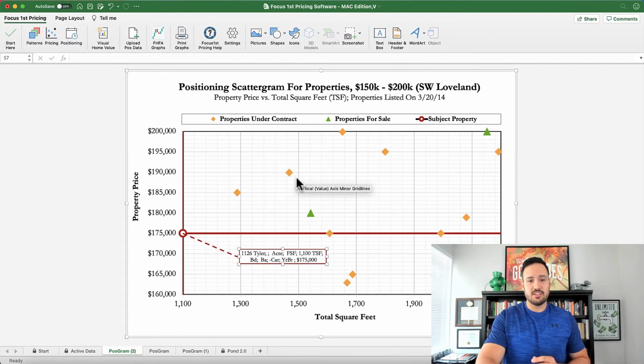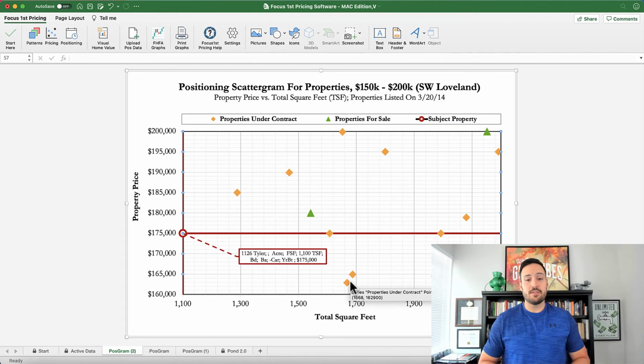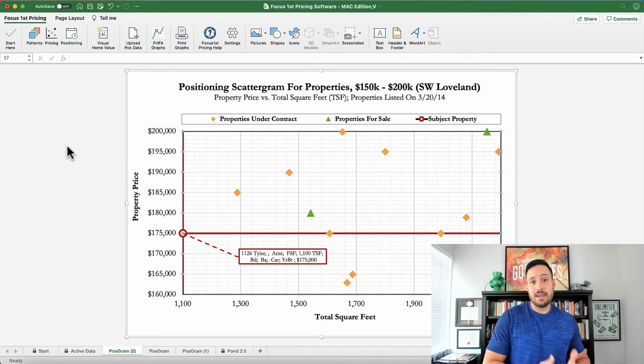In this top right quadrant, what this means is there's more square footage and it costs more. That kind of makes sense. Down here to the right would be that there's more square footage and it costs less. That usually would be a disadvantage for us. Now, in this case, we're on the edge of the graph, but you can extrapolate the idea to the other quadrants. If we're up and to the left of the quadrant intersection, our subject property, that means we're paying more money for less square footage. That's less value, so we'd be beating that quadrant.